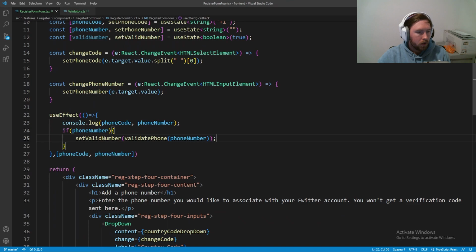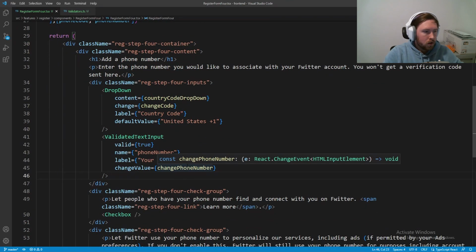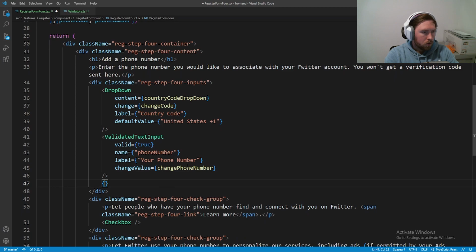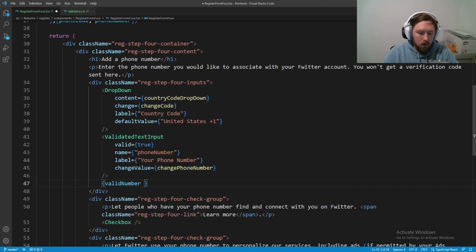So let's also create an error message for us. Underneath of the validated text input, let's do some curly braces. We're going to say valid number.